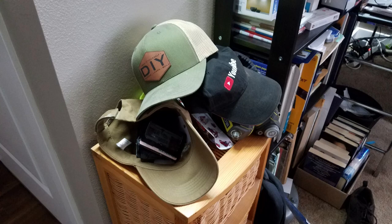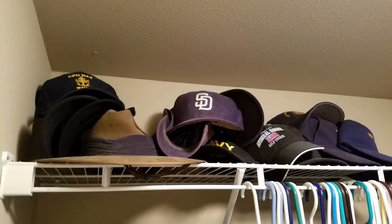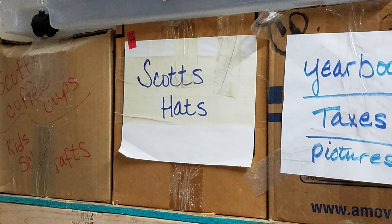Hi, I'm Scott, and I assume, like me, you have a ton of ball caps that you've collected over the years. I've been in the Navy over 21 years, and I've collected a plethora of command ball caps, sports teams, places I've visited, and miscellaneous other places.